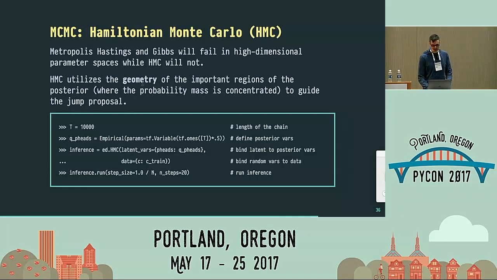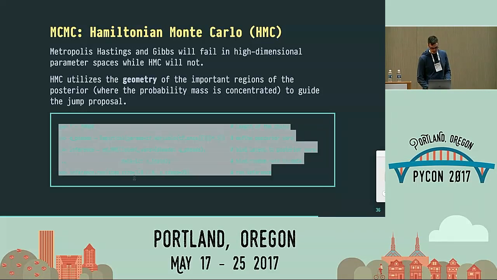And this has to do with the fact that in order to study the geometry, it has to calculate derivatives. So it has to differentiate basically the functions that describe the geometry. It is only possible if they are smooth functions. Discrete would mean that they have kinks and steps in them, and that means that derivatives would diverge, and this is not good for the method because it wouldn't be able to work with that. So the parameters that you want to infer with HMC have to be continuous. And in our case, for the coin flip example, the parameter that you want to infer, the fairness of the coin, is continuous, so it will work.